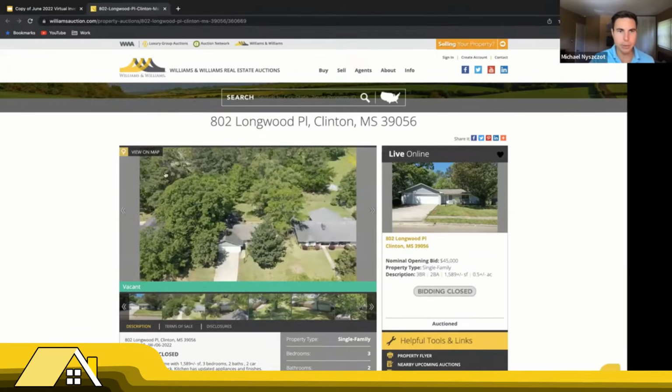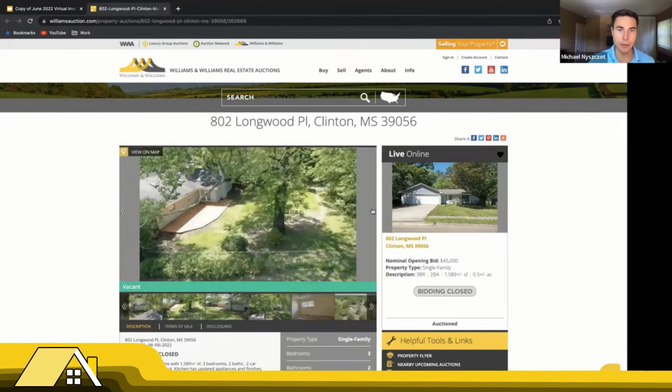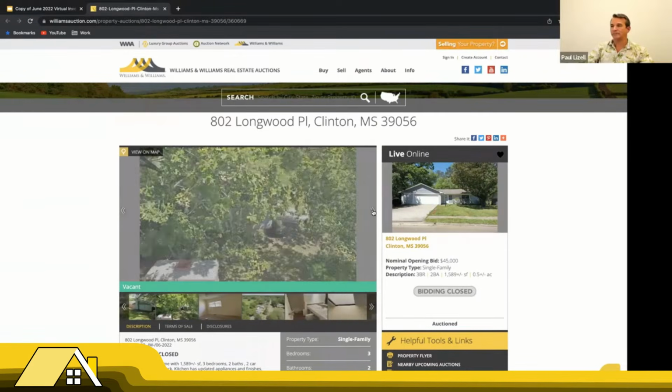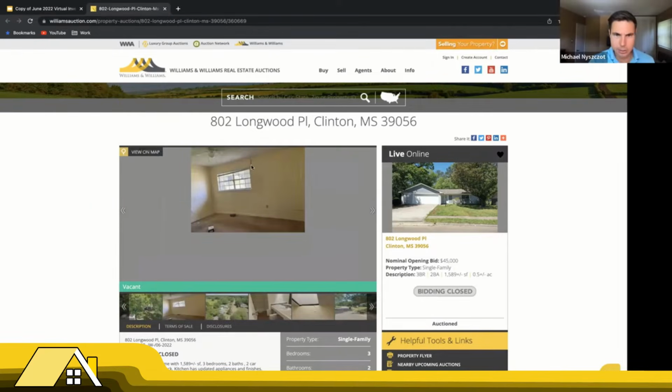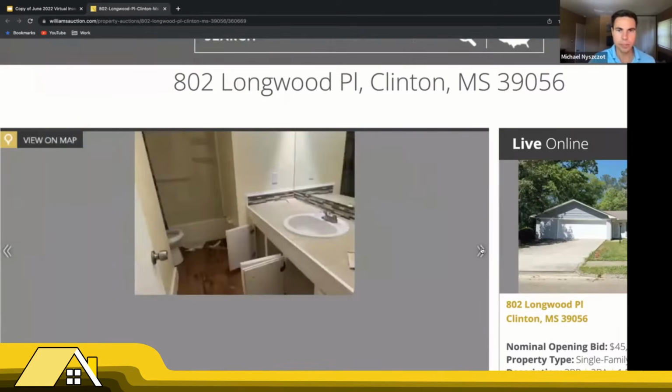This website doesn't allow you to zoom in more on the picture, but bear with us here. You'll start seeing some of the analysis once we get to the interior of the house. As we were looking at this property, Paul, so far everything looked good. That's good. It was reasonably priced. We started doing some analysis, and it's tough to see here, but I'll zoom in a little bit. You can start seeing, okay, it might not be anything major, just one crack so far. More exterior photos. Again, bathroom, nothing terrible there.